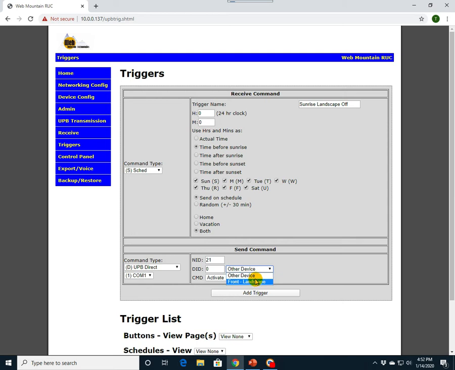Then I'm going to come down here. I'm going to change to my, actually, let's see, do I have a link here that we can use? And let's see. Yep. So in this case, let's use a link command rather than a direct command. We'll call it landscape. Notice it filled in the link ID. And we're going to go ahead and do a deactivate now since we're turning off. So network ID stays the same, but our link ID and our landscape in a deactivate command, and we'll go ahead and add the trigger.